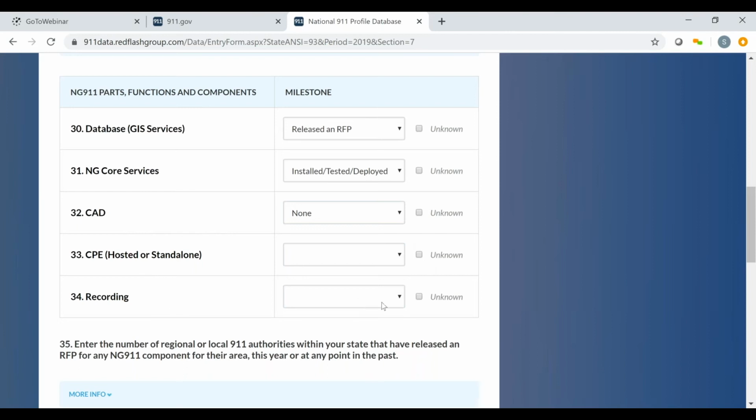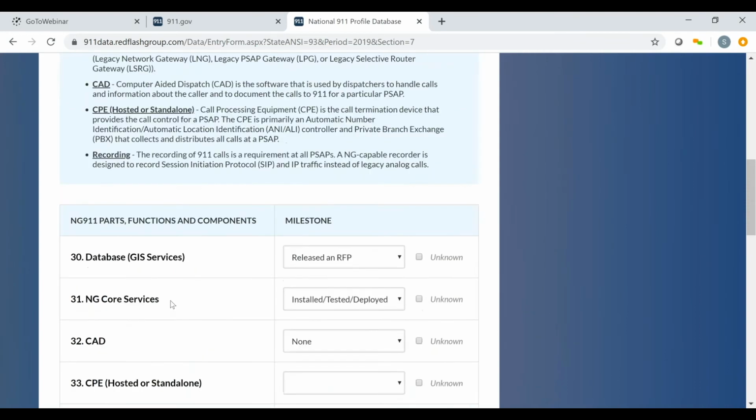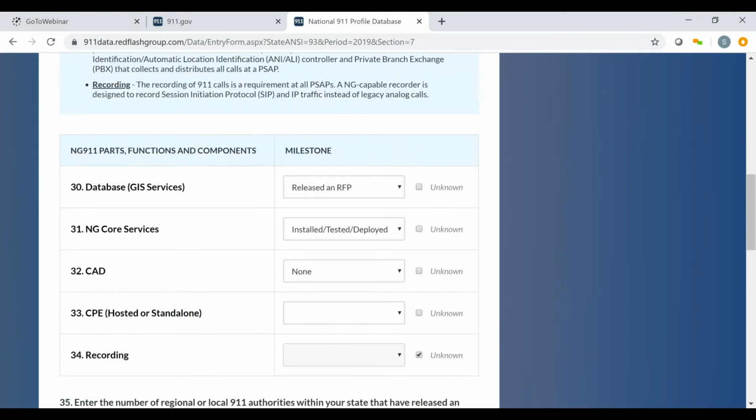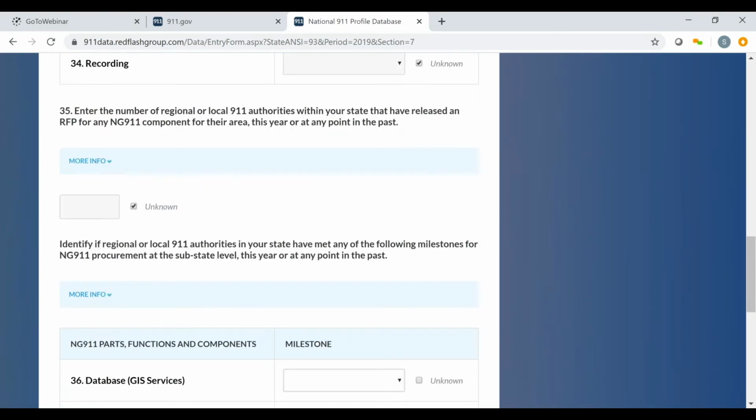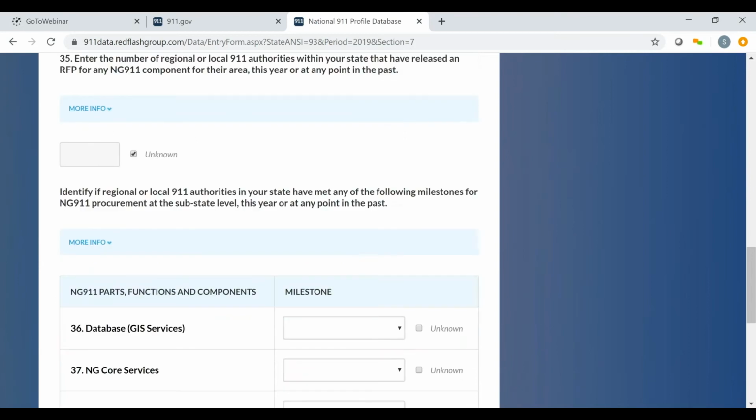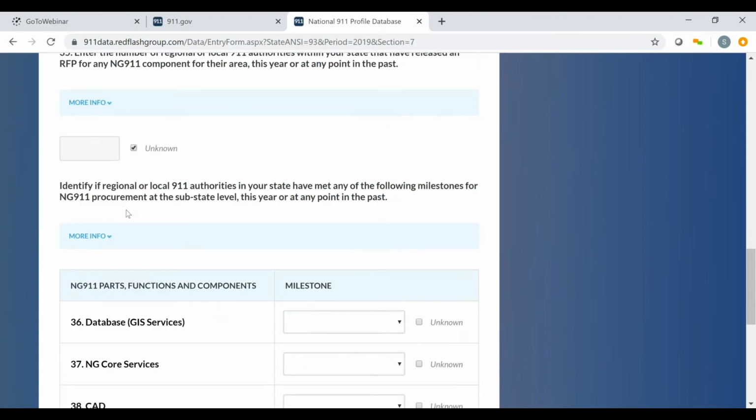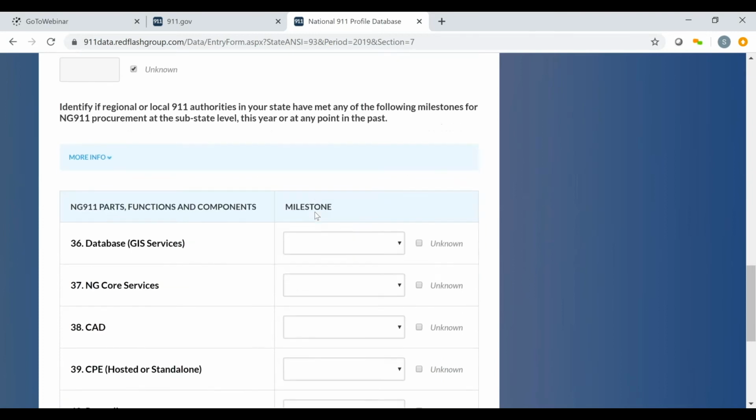Say you don't know if you've done procurement for recording system. We still have the unknown button there for you. So that is also a question down here. We break it into, instead of at the state level, this is for regional, sub-state level procurements in your state.